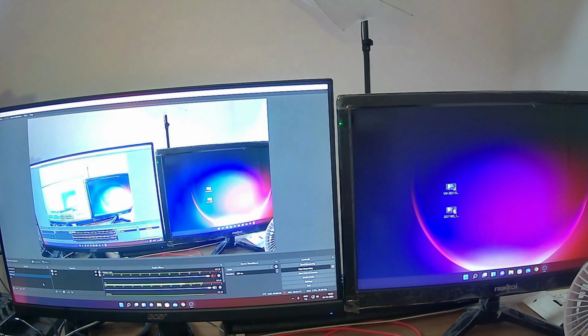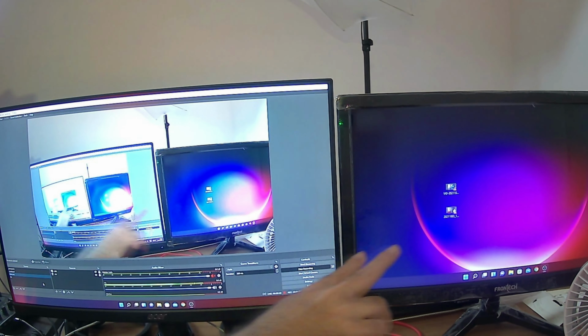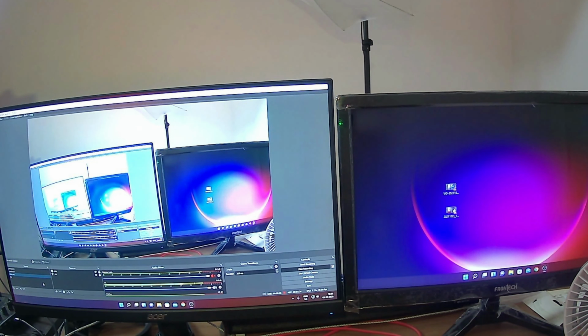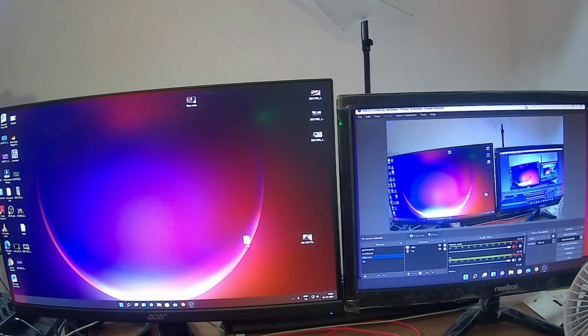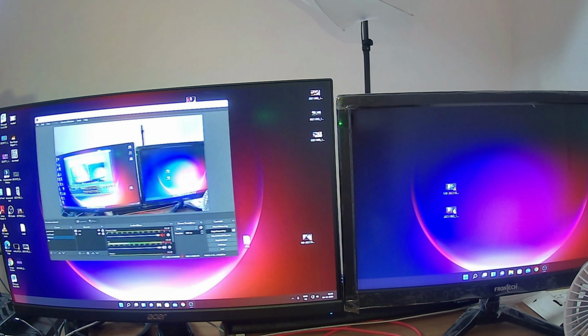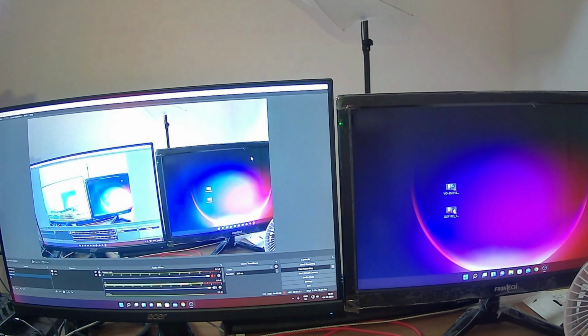For example, now it's in display capture mode, and now I'll go to my tertiary camera. So now you can see the screen clearly. There are two monitors here. One monitor is just for the OBS program, where I can move this from here and take it to the other monitor also, and I can do the same thing back depending on what I want.